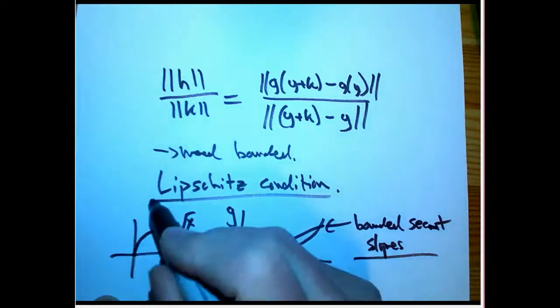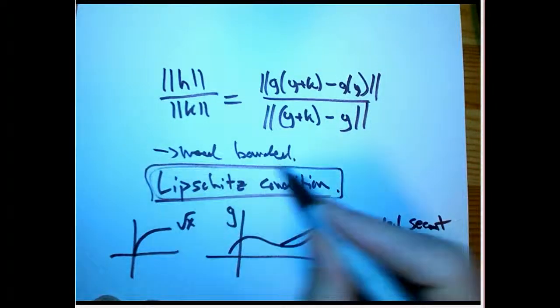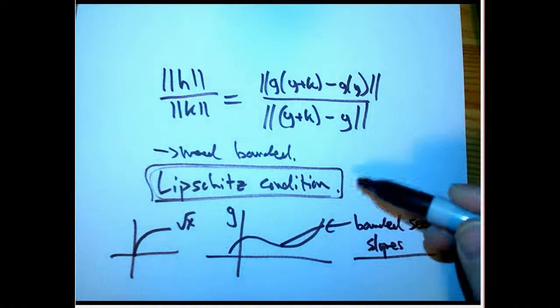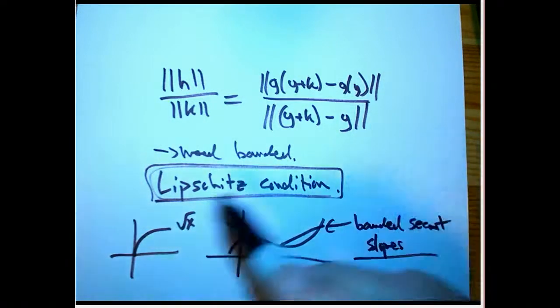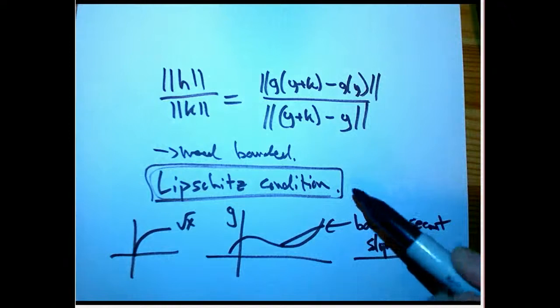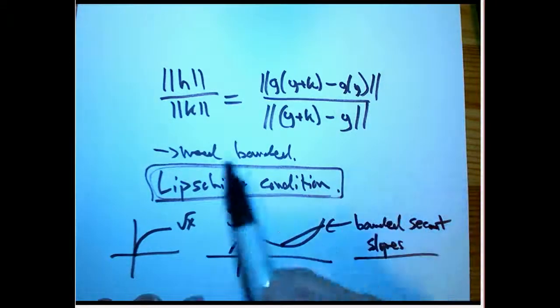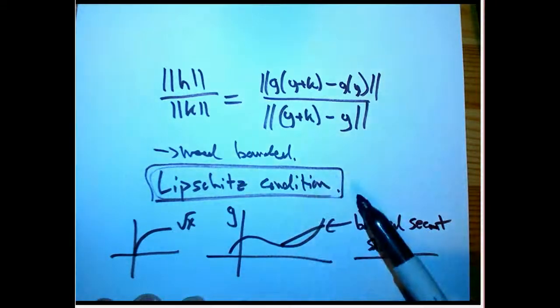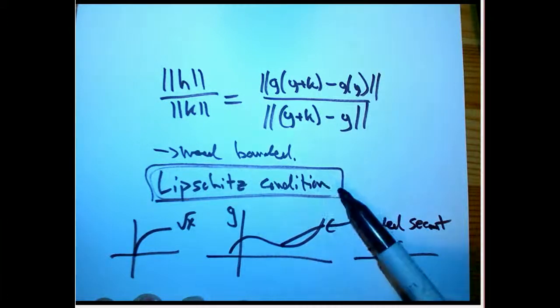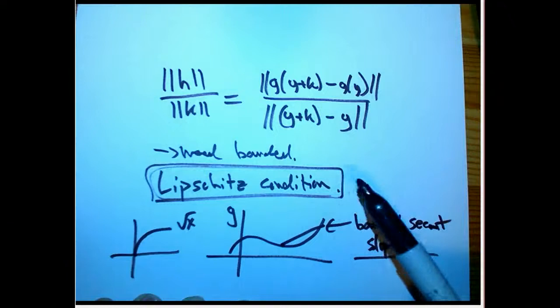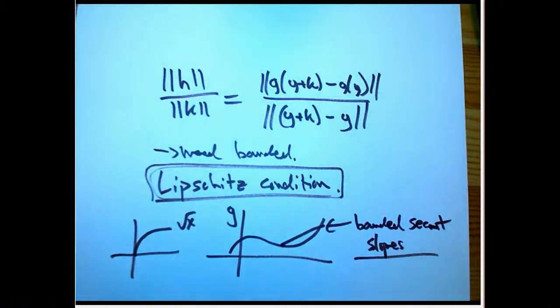Okay, so this is key. This is the first hint of the careful geometric analysis we're going to have to do to prove this theorem. And versions of the Lipschitz condition come in all through. So we're going to take another theory development break in the next video to develop a couple of minor variations on the Lipschitz idea. And it'll turn out that that's going to be a big thing for the rest of the theorem.